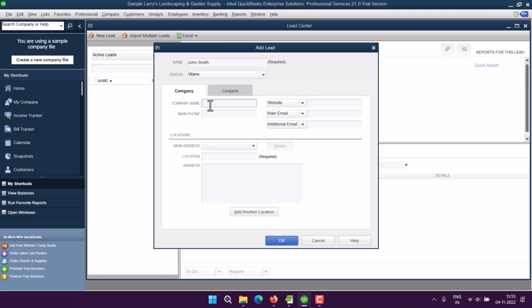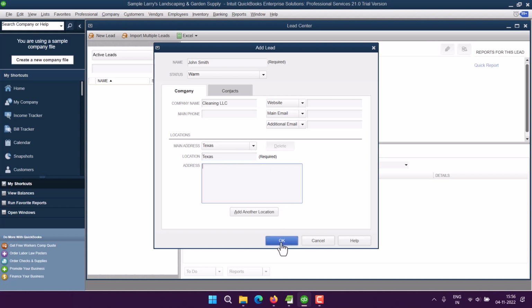His company is, let's say, cleaning LLC. We can add any name, website, email, additional email. We can also add their address. You can add location, which is required. Let's say he is from Texas. But where in Texas? Could be any place, or just give it Texas for now. Later you can give an in-depth address, and also change city and state.